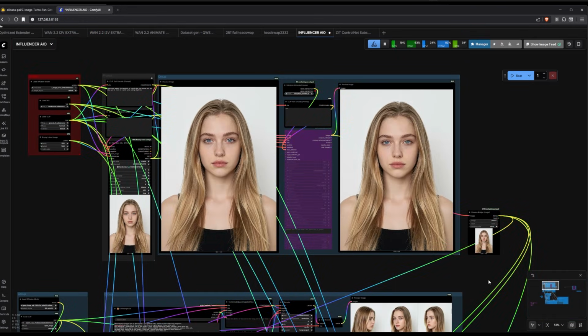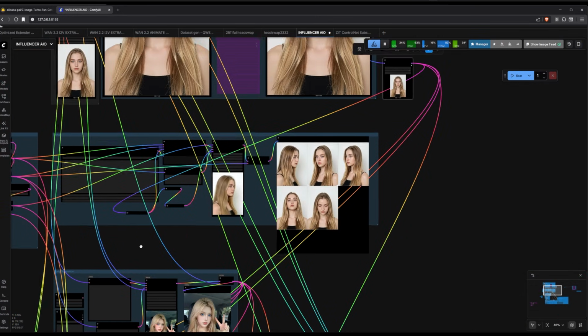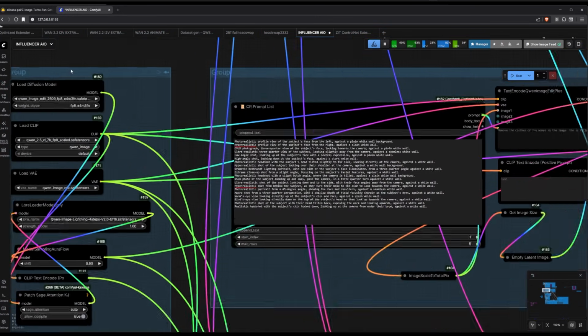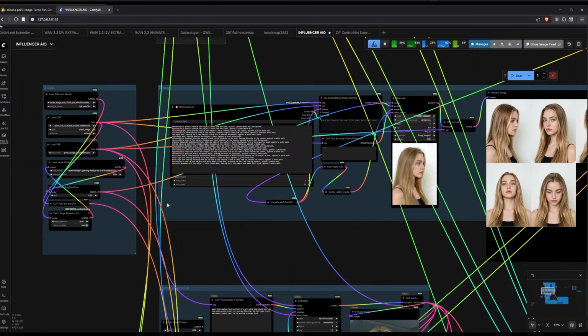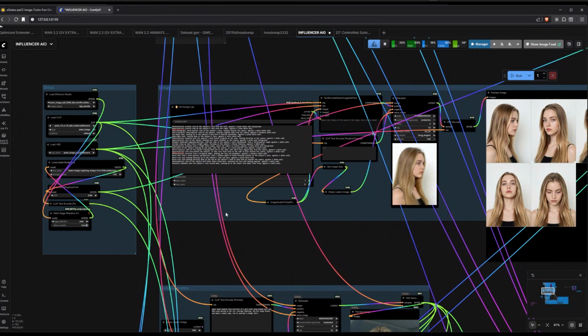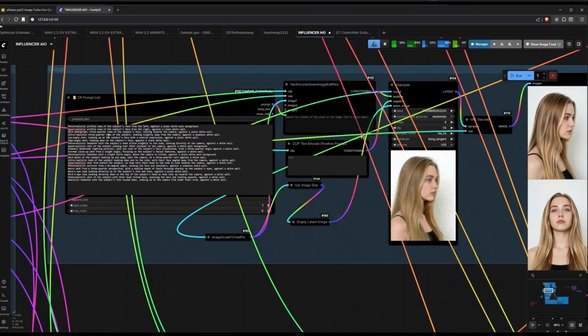So we create the face. Then the face gets pushed to Qwen Image Edit. We use 2509 here. The reason why I'm not using 2511, which is technically better, right? It is better in most tasks, but for this specific task, it's just buggy. I don't know why, I don't know what the issue is, but it just doesn't work really well.